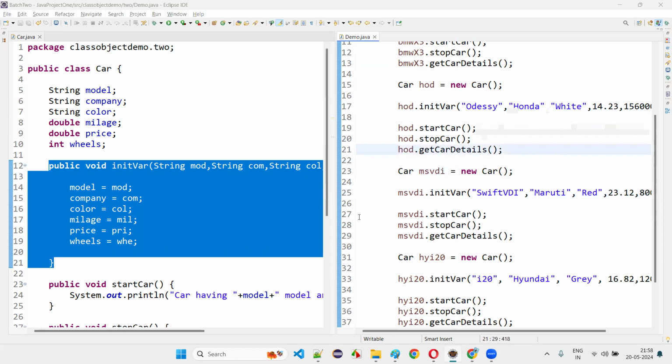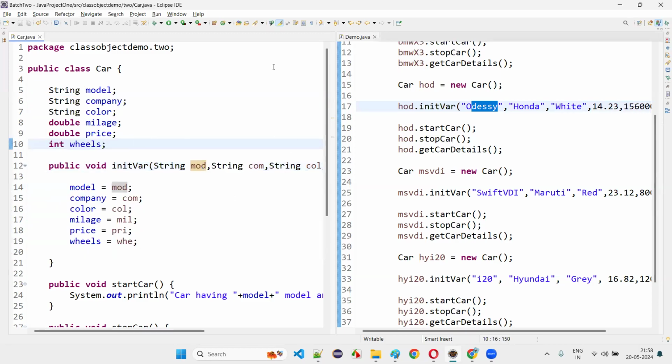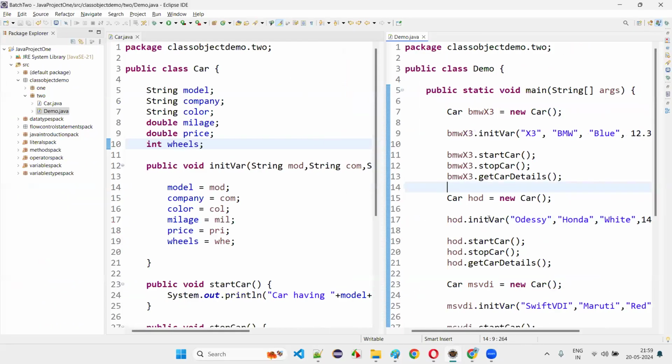Clear, everyone? So these arguments are going to the parameters, and the parameters are getting assigned to the class variables. Okay, that's fine. If that concept is clear, just type C in the chat box. Everyone types in the chat box. If you don't have any doubts, just type C in the chat box. We'll go to the next level. Very simple. Step by step, we'll go. Don't worry. No hurries, no worries. You have to understand why we are doing this.